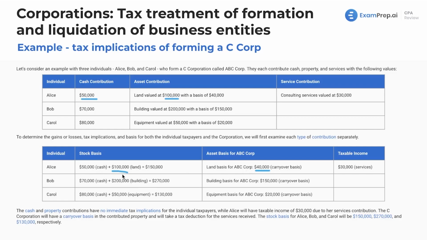Makes sense. I mean, also, generally speaking, for those other transaction items, you're not going to know what someone else's basis is. In this case, especially because they're 80% or in this case 100% shareholders, you're going to know what someone else's basis is, but generally you're not going to use their basis as your new basis, but this is a very different situation. This is a corporation getting property from its shareholders. So Bob's basis is going to be 70 in cash, Carol's 80 in cash, plus the fair market values of these assets. There we go. 150, 270, and 130. Seeing it from all angles, all perspectives, that's how you're going to get it right.